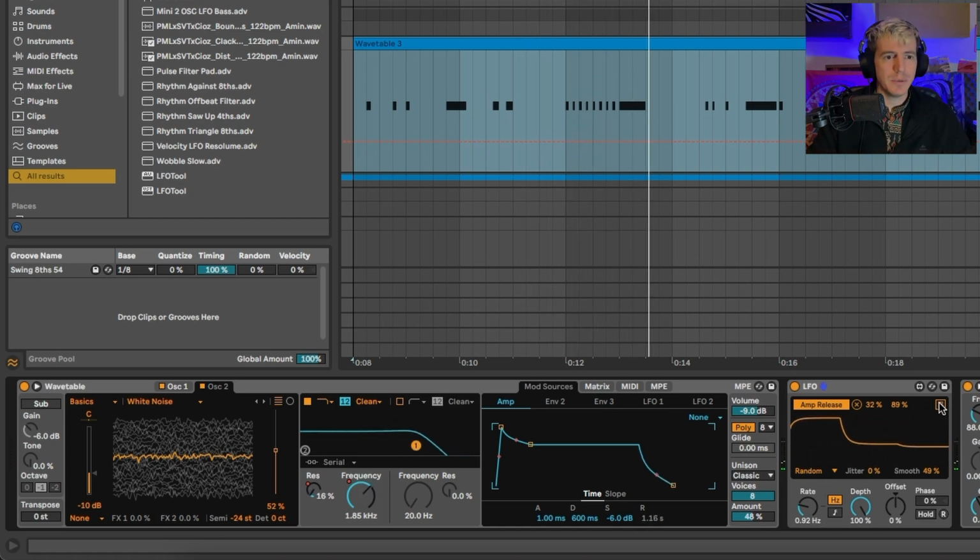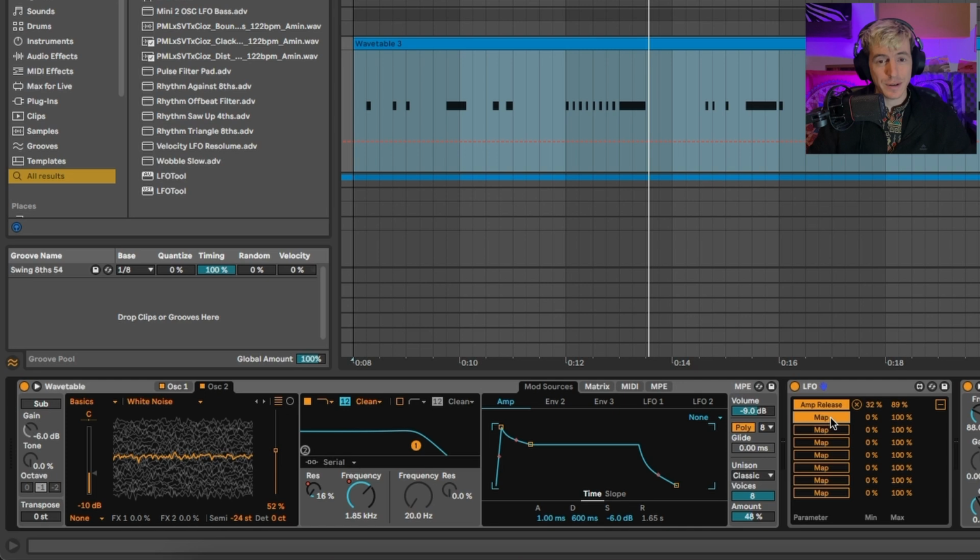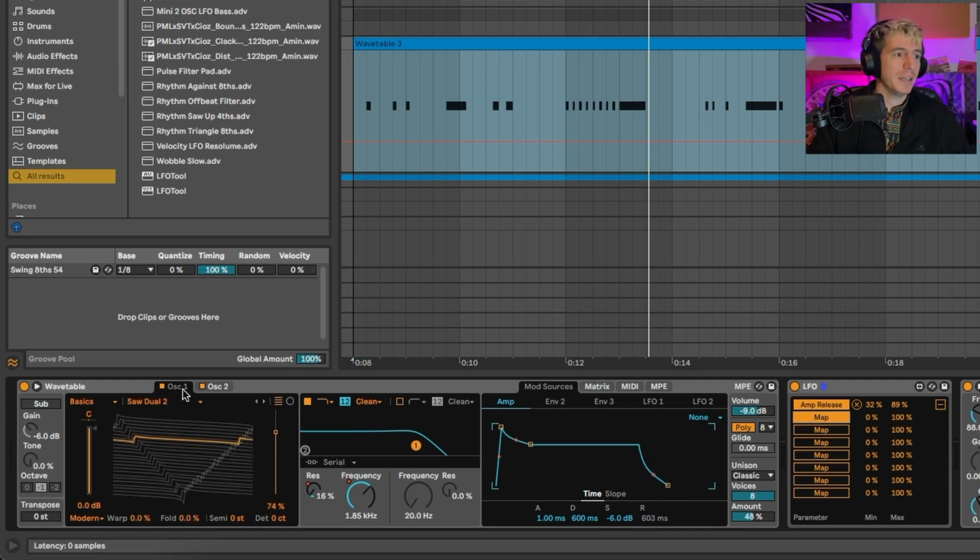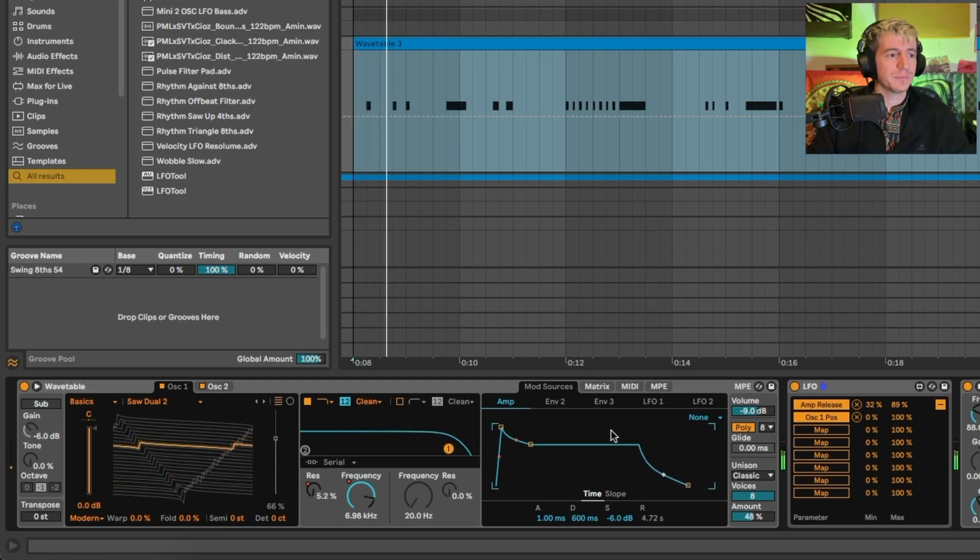This is pretty nice, but we can make it even more interesting by mapping another LFO to the wavetable position.